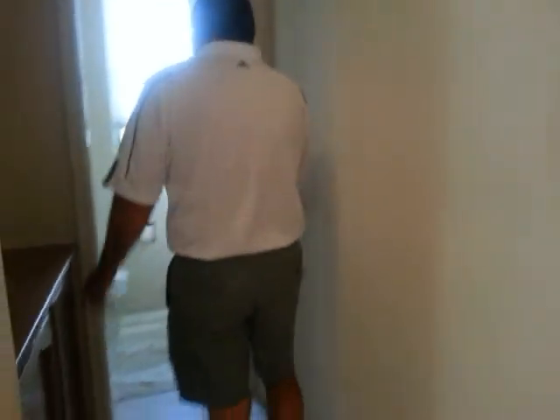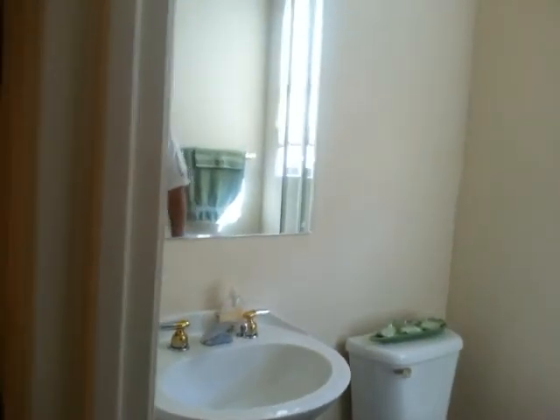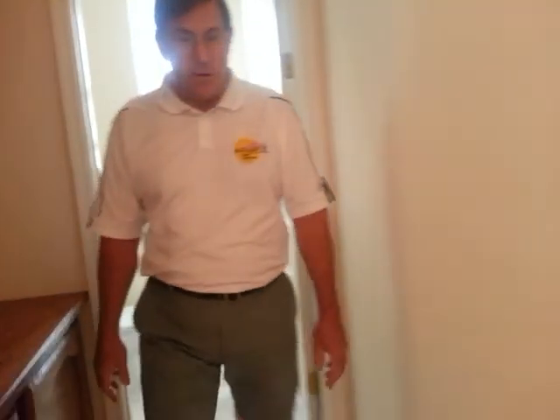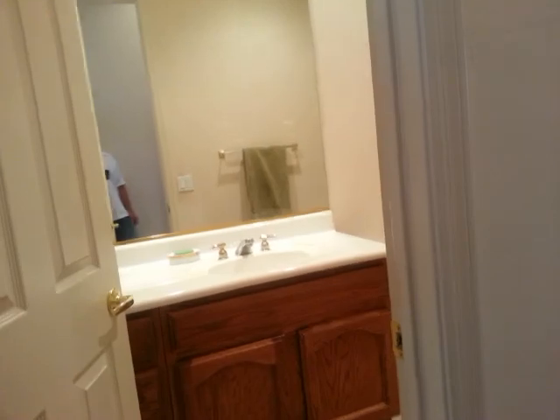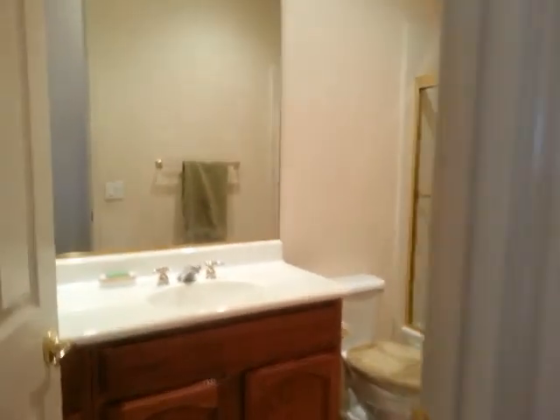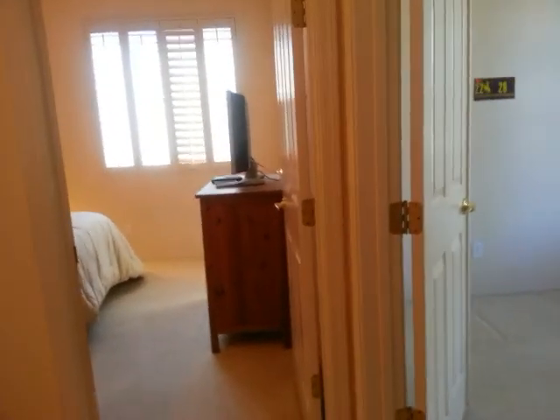Now the powder room side of the house — nothing to report here. The fixtures are all in good shape, faucets are in good shape, no leaks. The toilets are tight to the ground in all the bathrooms. Bath two: good shape — the tub, sink, and toilet are all in good shape. The two bedrooms on this side of the house — one is more of an office — are in good shape. Nothing to report there either.